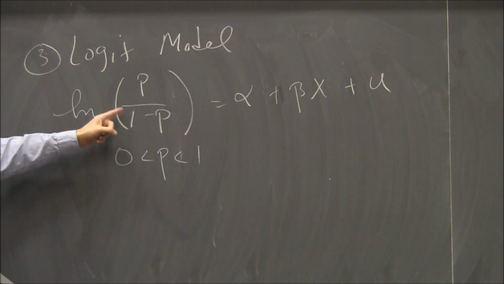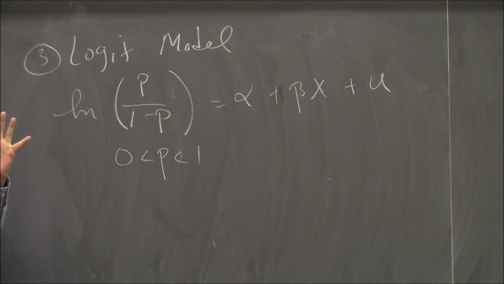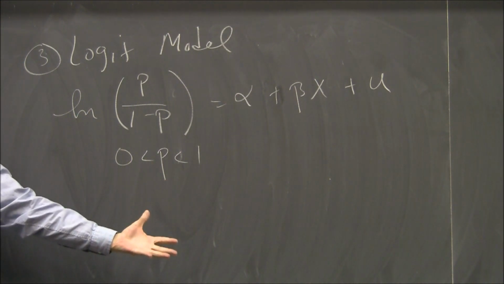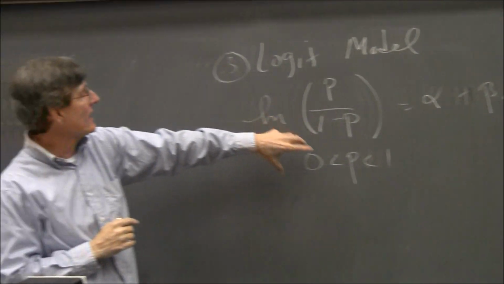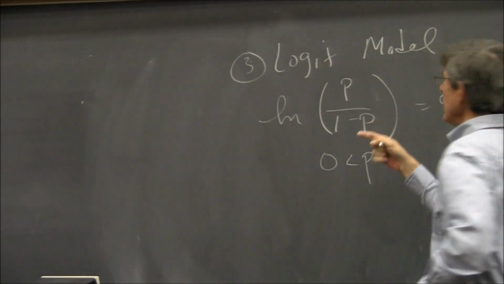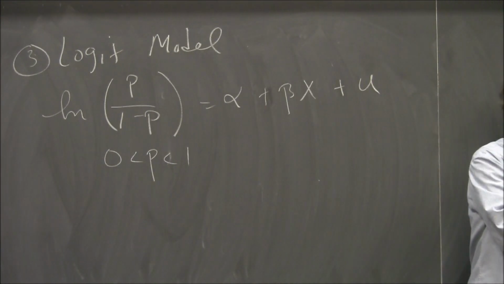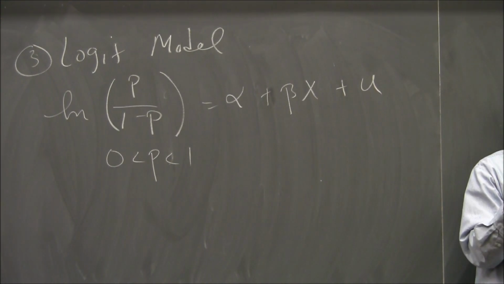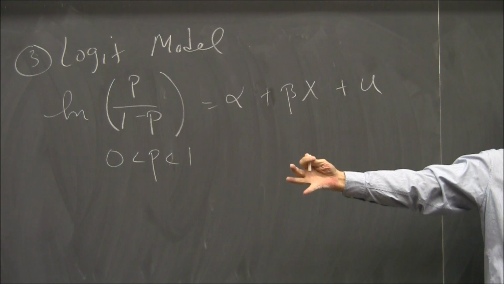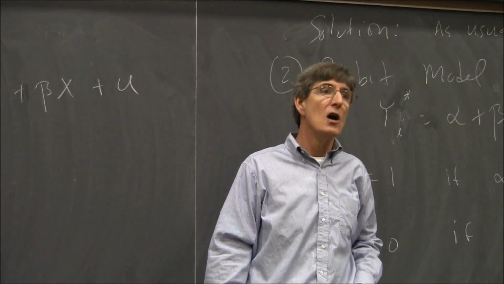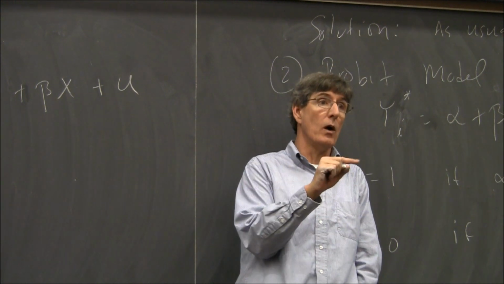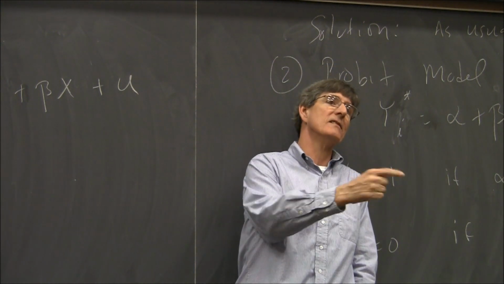What we said last time is this function takes a 0, 1 variable and maps it into a minus infinity to plus infinity variable. So it takes something that's got limited support between 0 and 1, which can't be normal, and it changes it into something that could be normal. It just changes this p to run from minus infinity to plus infinity instead of 0 to 1. Since a normal distribution runs from minus to plus infinity, that's neat. Yeah, go ahead. So it changes the discrete variable to a continuous? No, it takes a continuous variable in a 0, 1 range, and moves it into a minus infinity to plus infinity range.